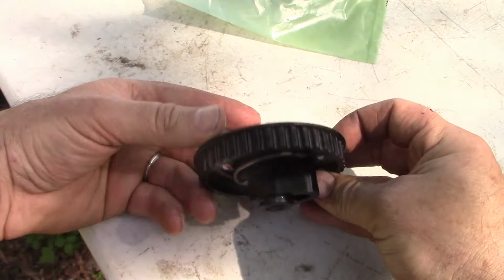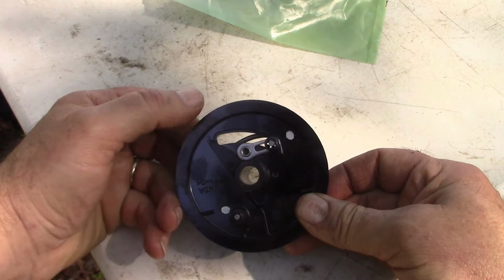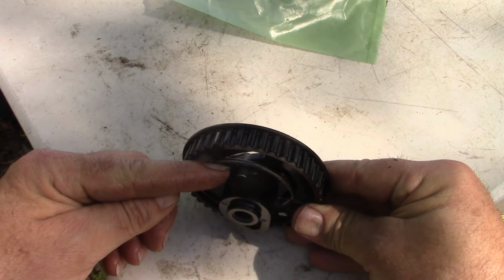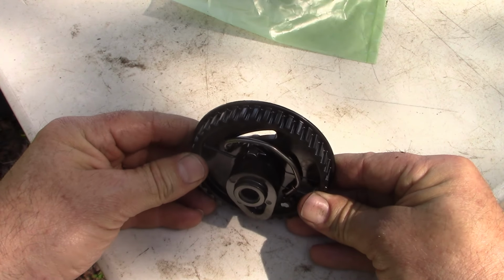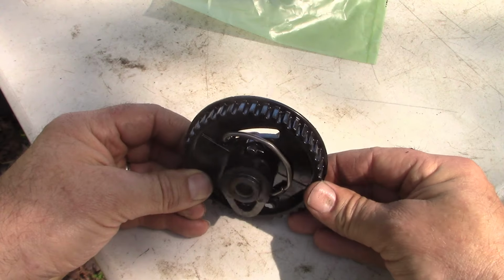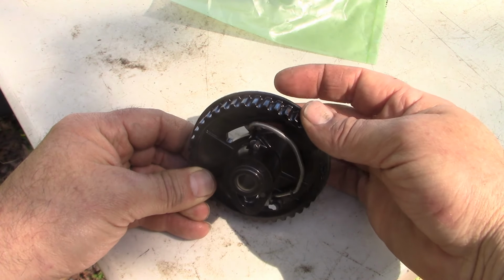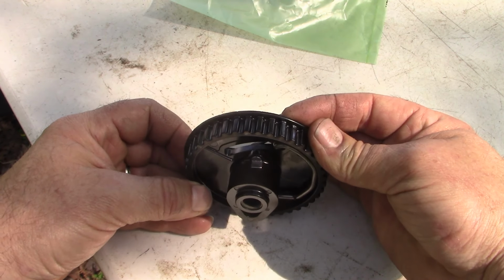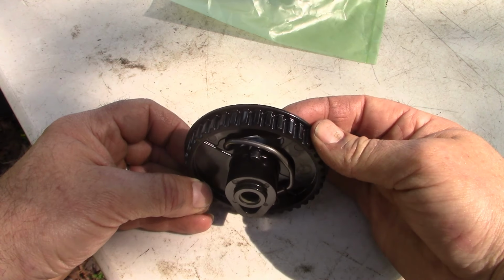And this is the good part. So this one's in good condition. So you see how it springs back? So here's our compression relief nodule right there. And that bumps that exhaust valve open as it turns by the rocker arm. And then when the engine starts, centrifugal force forces it like this, so it's no longer in service. As soon as the engine stops, spring puts it back in the correct position.